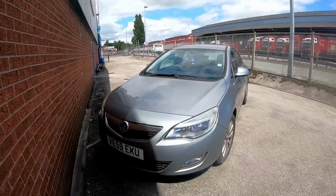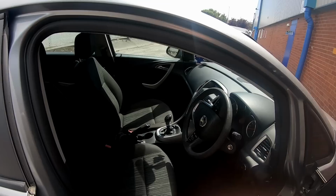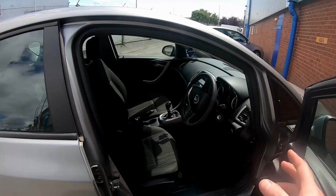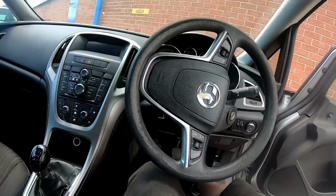I think that's cheap. We have got a few little issues with it. Like I said, I'll show you inside. When I drove it back, I noticed there's a noise coming from the nearside, like an exhaust rattle. I think there's a blow on the exhaust anyway, we need to look at. I've got an engine light on as well, which we're going to have to scan and have a look at. So yeah, 94,000 miles, guys. Sorry, it's done 94,000. It's a five-speed manual, which is what I like. I don't like the six-speed boxes Vauxhall used in this era. They are shocking. So a nice 1.6 petrol, five-speed box, job done. In the back, it's just nothing really fancy, this model. It's just pretty basic. We've got wind-me-down windows. Wants a valet inside, obviously, but that's pretty much it. It's not horrendous, really. Got a couple of keys for it.